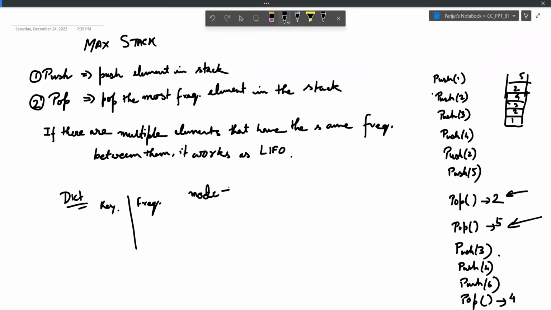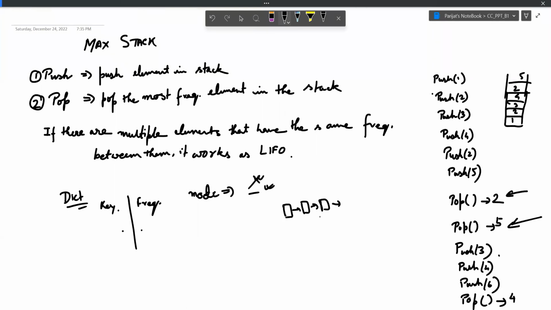Okay. Then what do you do? So whenever we push an element into the singly linked list, we would check if the max element that we have initially, this element, its frequency is exceeded or not. If that element's frequency is exceeded, then what do you do? Then this becomes your mode, right? The current element becomes your mode, yes, and you update the frequencies accordingly.